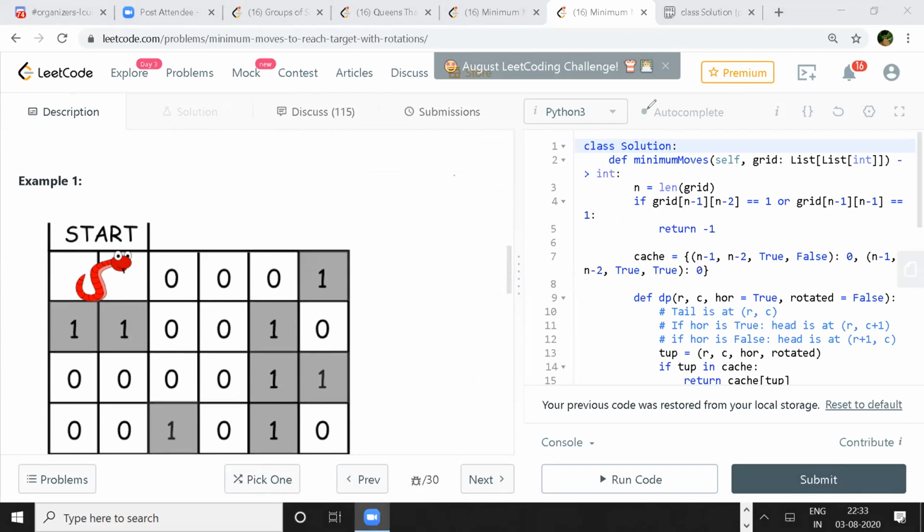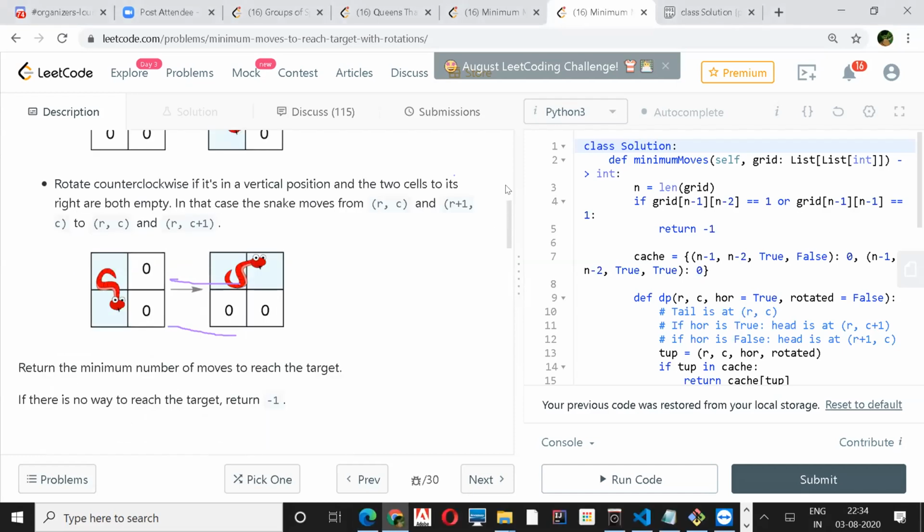So if your snake is here, correct? Okay. So in your case, when you want to go horizontal down, you can go directly like this. That is perfectly legal. So where is it mentioned? This is horizontal. You are horizontal, but you are moving vertical now. The whole body is moving vertical.